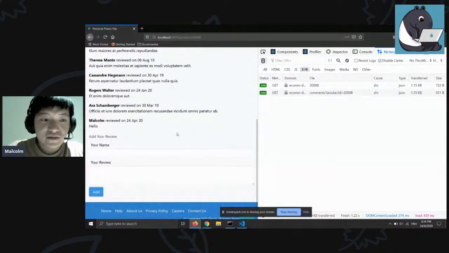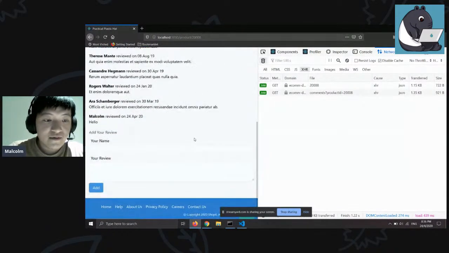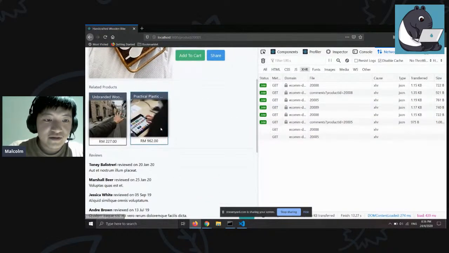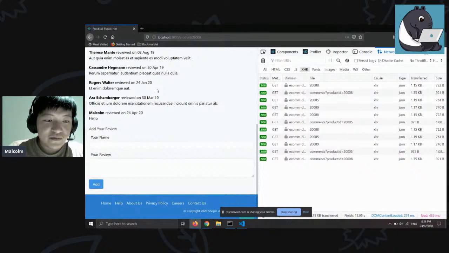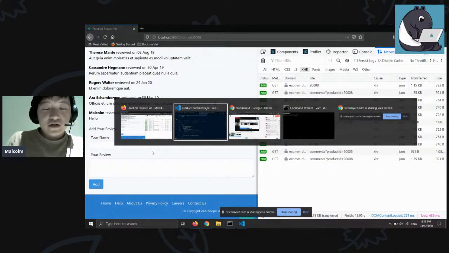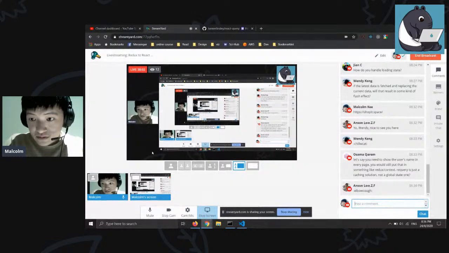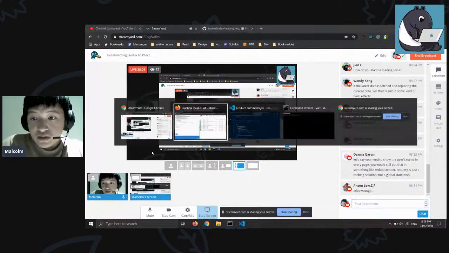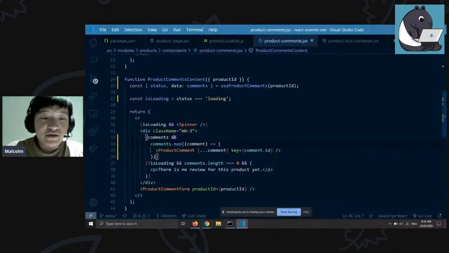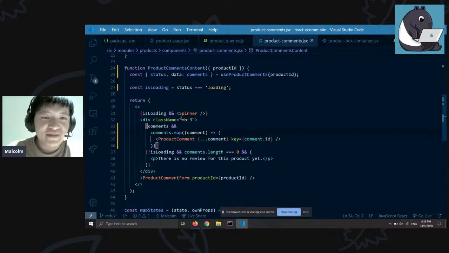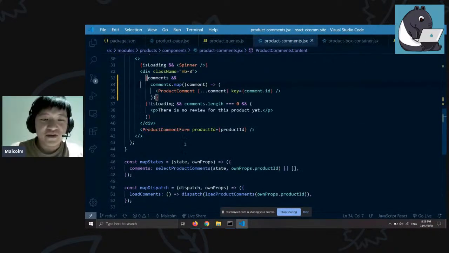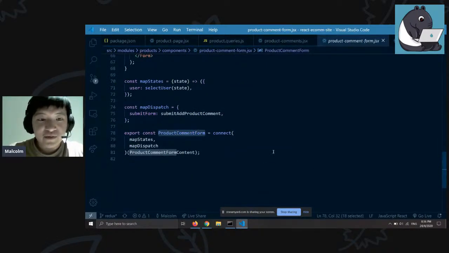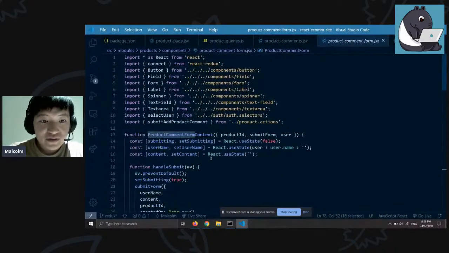Yeah, so the product comment is loading. Then we have another page of product comment. We go to the previous page, and the product comment is showing. Okay. So I haven't done anything special yet. It's still the same as just now. But now we need to go to the product comment form, because that is where we start making API calls, right? So let's go to the product comment form, which is here.